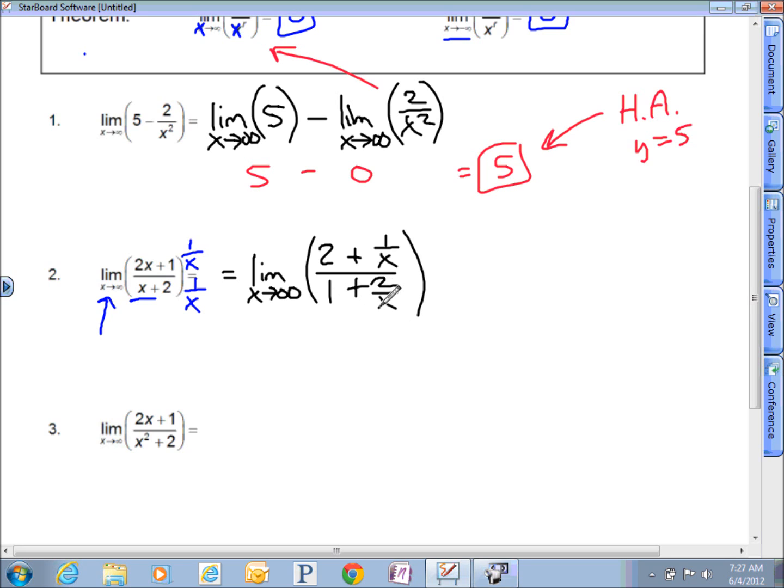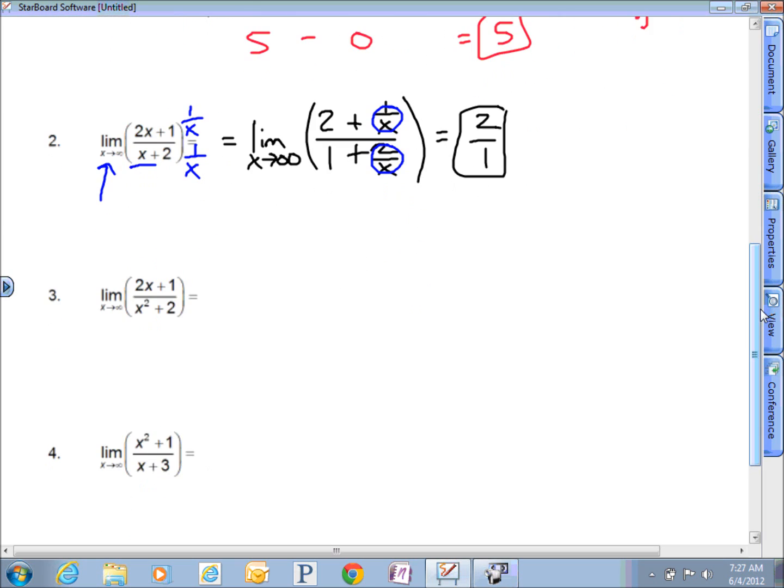And now if we take a look at this, what we just did is create a problem number 1 in the numerator and a problem number 1 in the denominator, and we're going to handle it in the same way. The thing that's going to be nice is anybody that ends up with an x in its denominator is effectively going to turn out to be a 0. So if that's the case, we're going to end up with a limit here of 2 over 1, or just plain old ordinary 2. And what we've found, if the question asked us, is we would have found a horizontal asymptote at y equals 2.